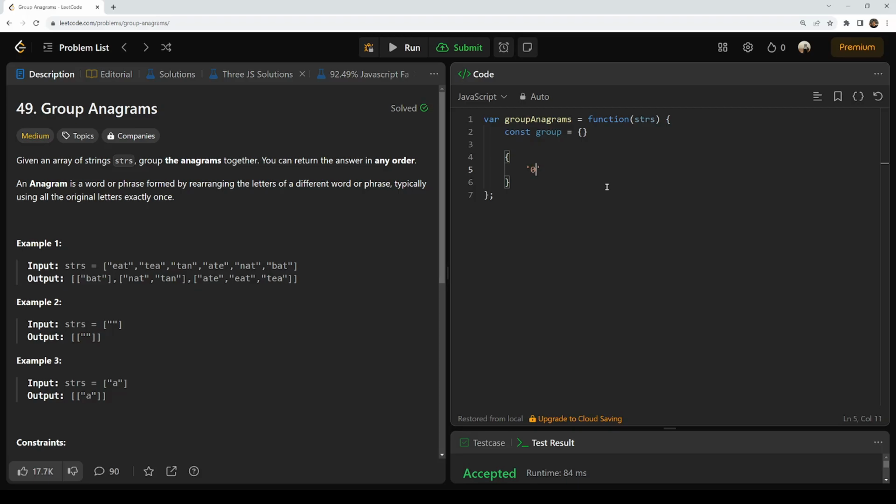Then we're going to have B at position 1, C at position 2, D at position 3, until we reach Z, which is at position 25, because the length of the array is going to be 26.